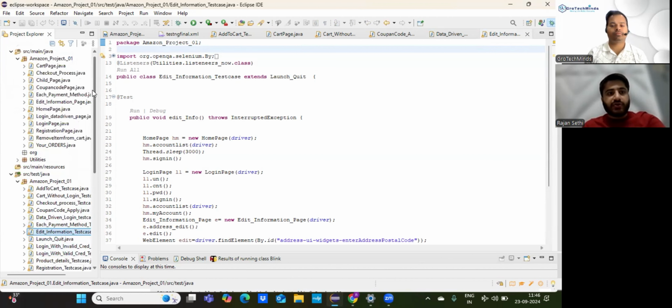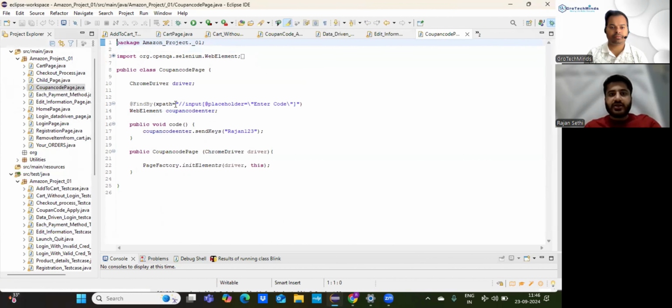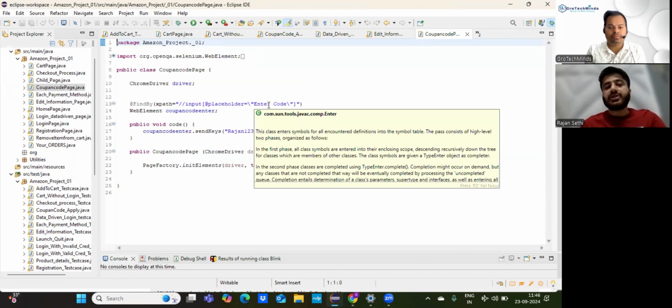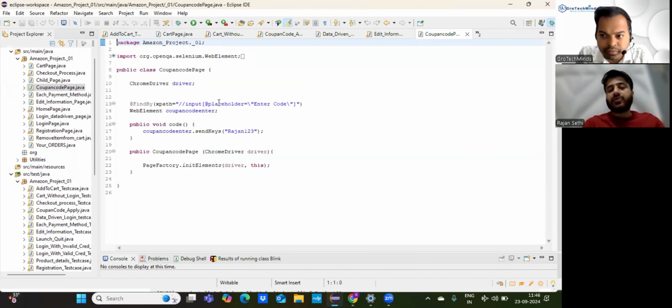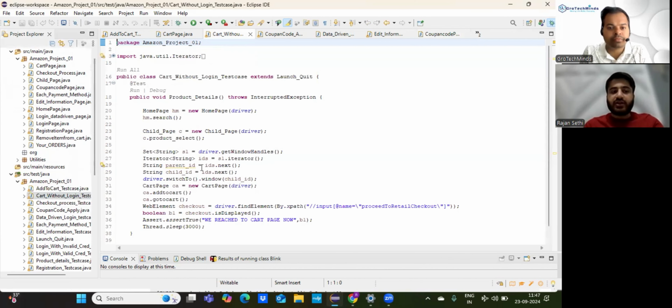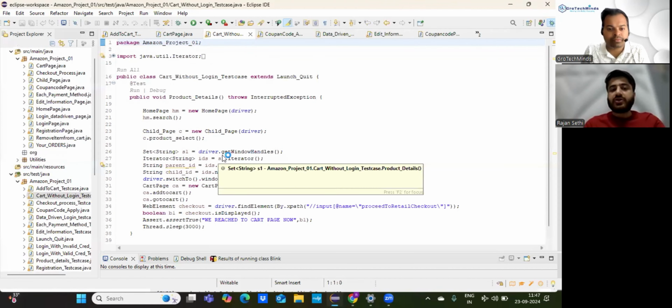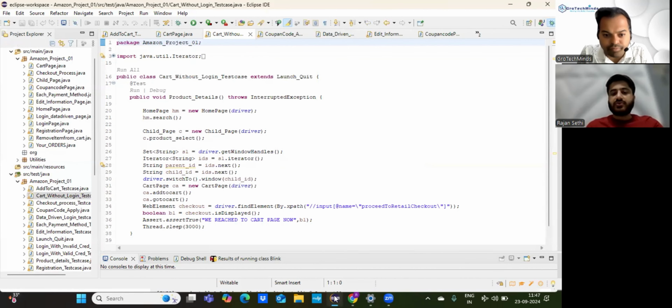And as I told you earlier, in src main java I have captured all the web elements. So it will be easy if in future a developer makes any modification in the website and the XPath changes. We can come here and directly change the XPath, and it will be easy. If we do not do it like this, we have to go individually to every class and change that XPath. So it will be messy for us.